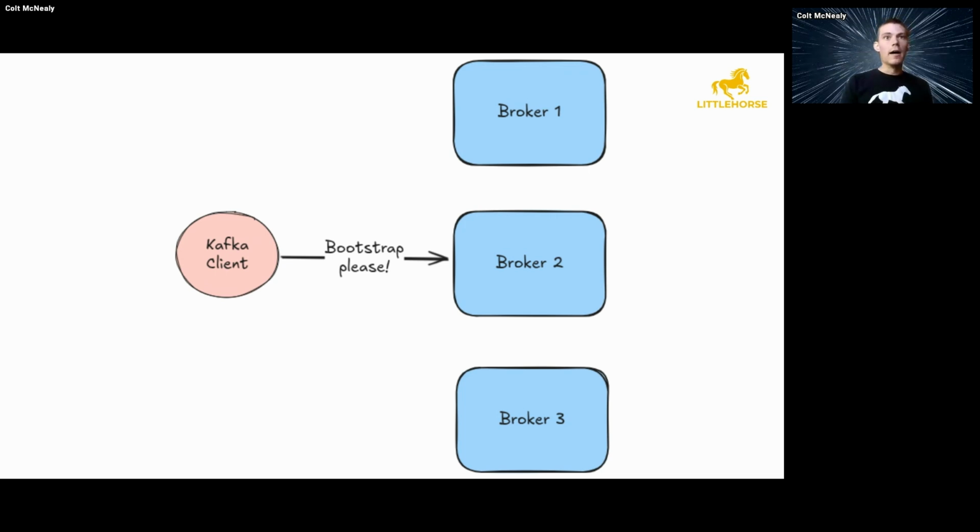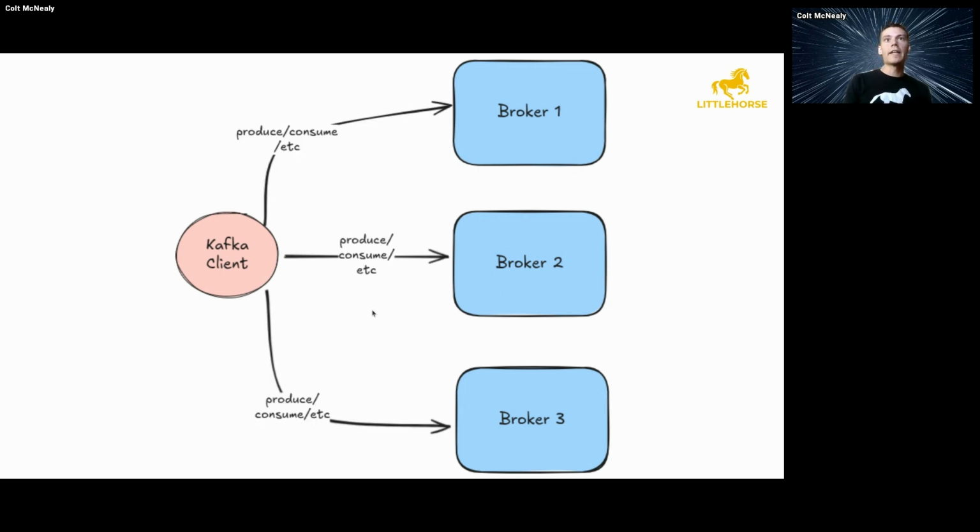So the first thing that happens is that it sends a bootstrap request. Then any broker who answers the request will send back some information about all the other brokers and perhaps info about what partitions live on what broker, so on and so forth. That's a little bit too deep for the level of this talk, but we get back some host names, for example. And then the Kafka client will connect to all of the brokers that were returned so that it can produce and consume from specific partitions.